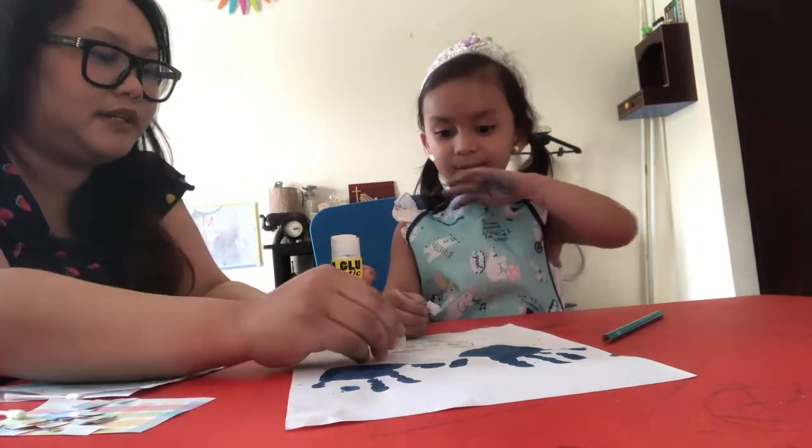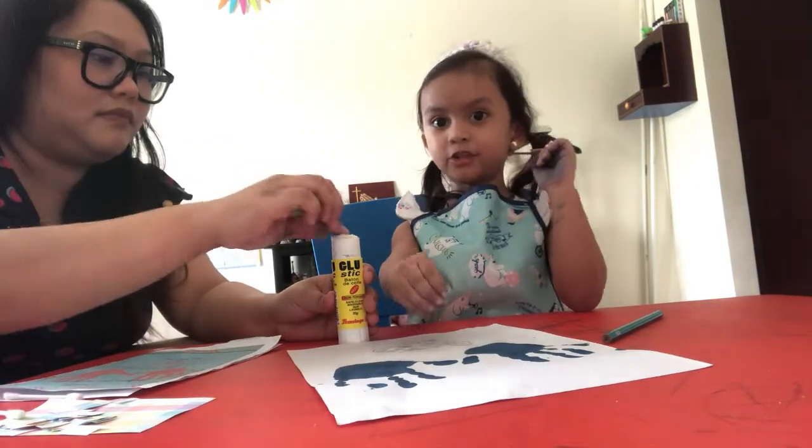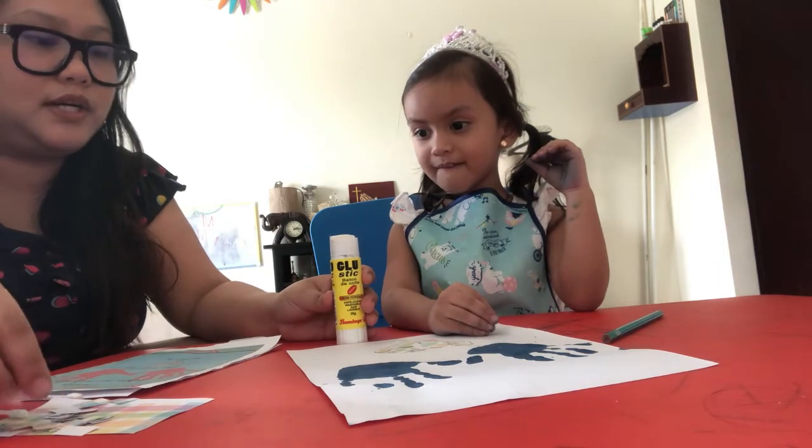Okay. It's like a bunny. Well, I need to go in the window and pass it to Daddy. You want me to hide it first? What do you want to make for Daddy tomorrow?